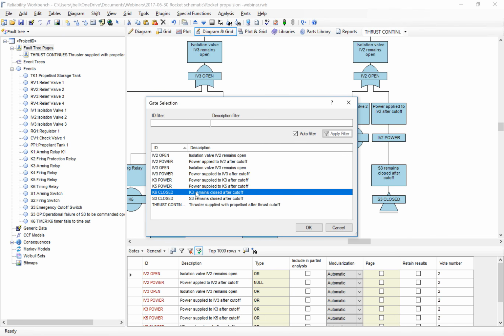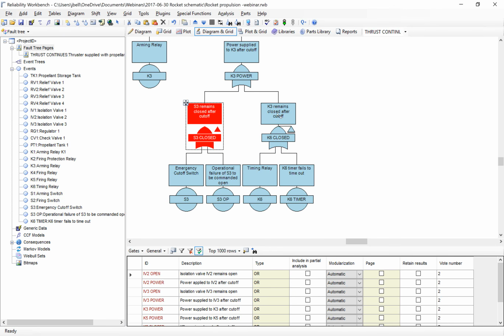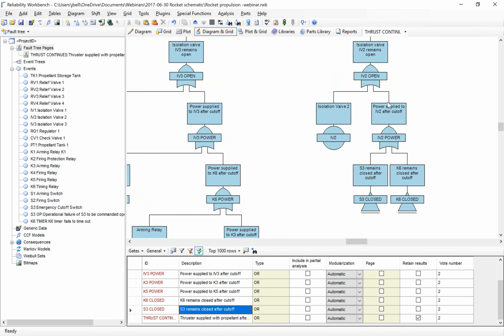K6 remains closed after cutoff. And it looks like I put the wrong description there. Yeah, I can fix that description from down here. There we go.